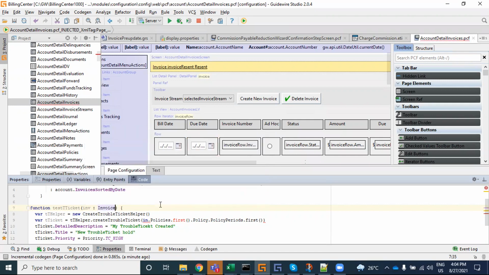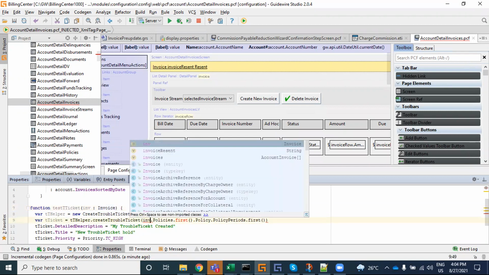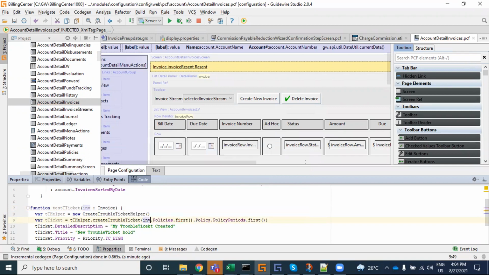Okay. Now go to the method. Either it should be invoice type, or the best way, write inv.policy. Let's see if it is giving any error. So now you got the invoice. This is very simple because we are fetching the invoice here, so it should be invoice type. Same as pre-update, it was the invoice type.